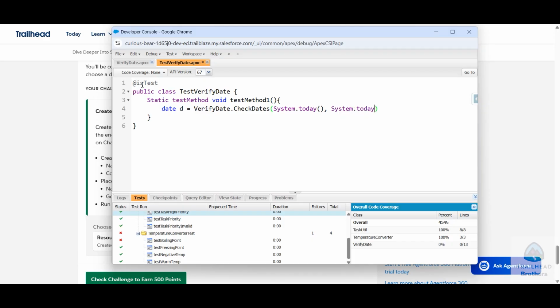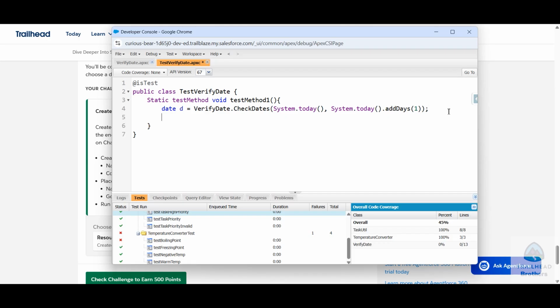System.today, we're gonna add some days. Add days 1. There we go. We have written this function. We are verifying. Okay, this is good.